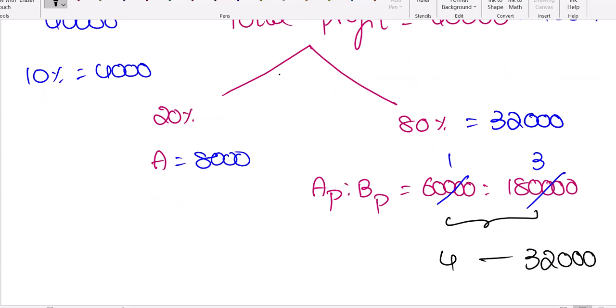But we want 32,000 required. 4 should become 32,000 means we have to multiply with 8000. Now what is A profit? This is because of investment. Already A got 8,000. That is because of working partner model or managing the business. And this 8,000 here now, 1 into 8,000, 8,000 because of investment. This is 3 into 8,000, 24,000 because of investment. B only investment. He is a sleeping partner. A is a working partner. A did extra work. But investment is less, problem is that. A invested only 60,000. B is 1 lakh 80,000. Triple. This 8,000 because of the extra work. This is related to that sleeping partner and working partner.